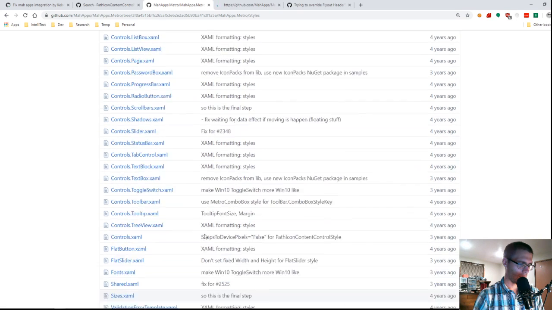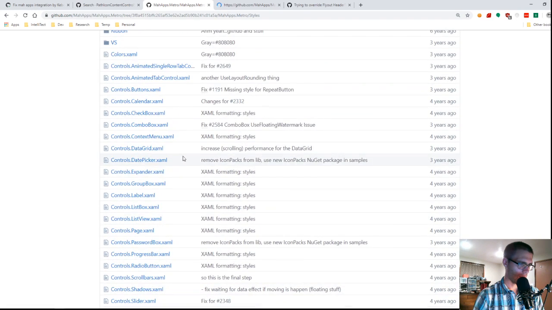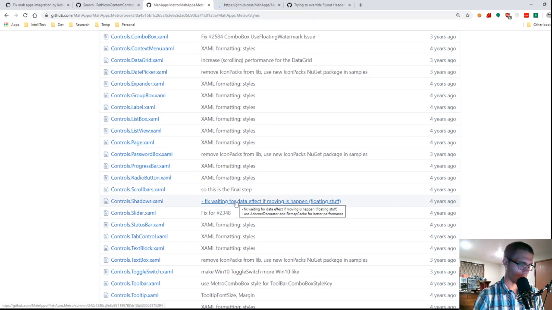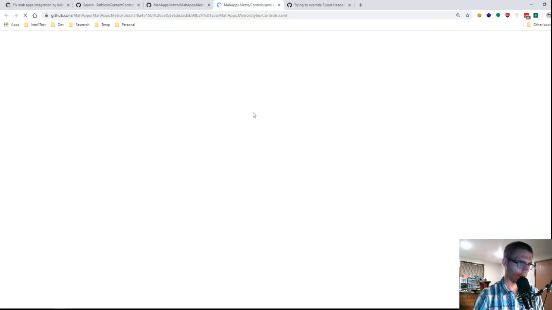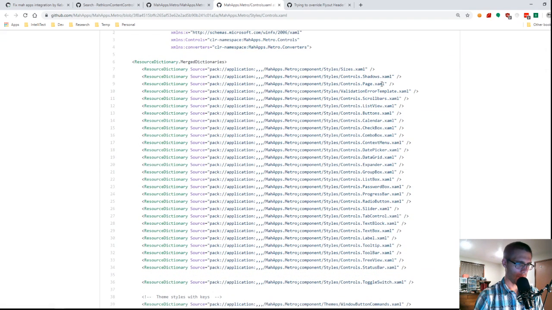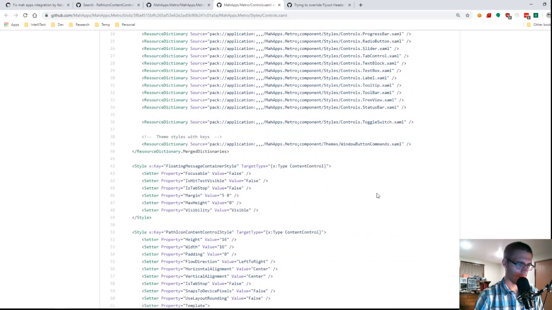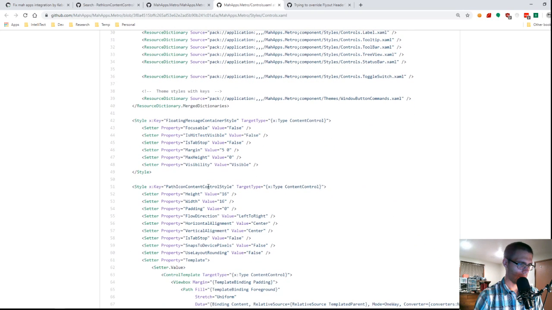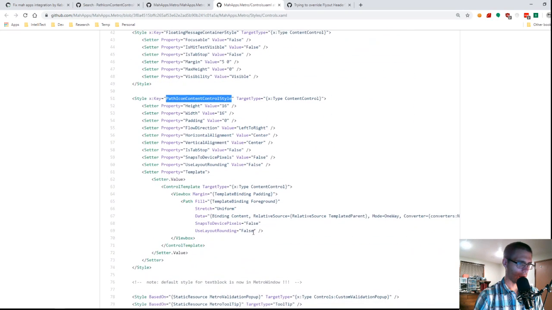Controls, maybe. I don't see it there. I was looking for something like pack icon or icon. This was sort of a generic control back when it existed. Path icon content control. There it is. So here's the old guy.